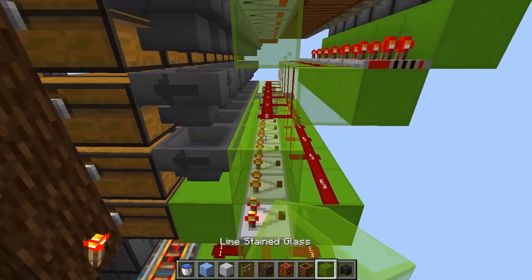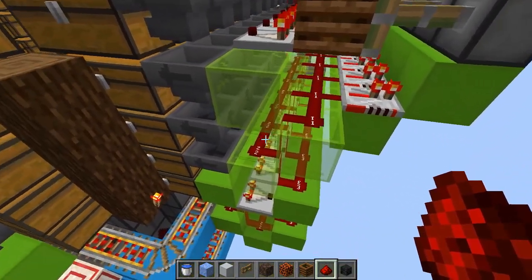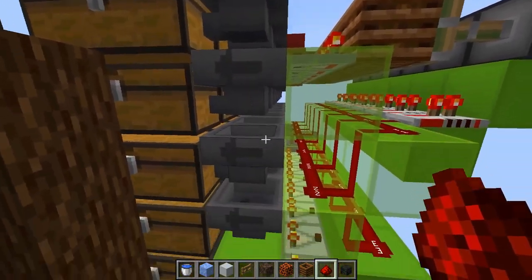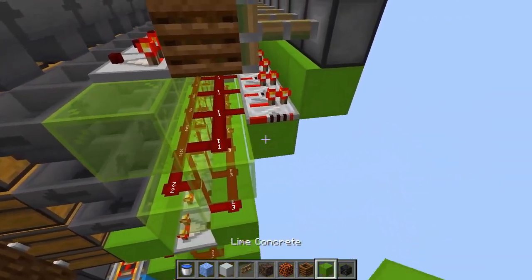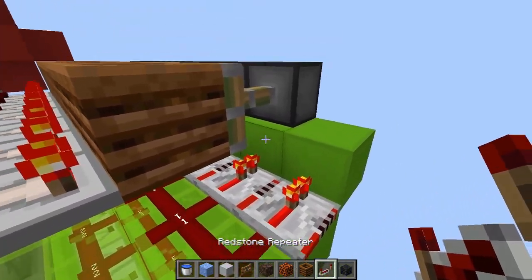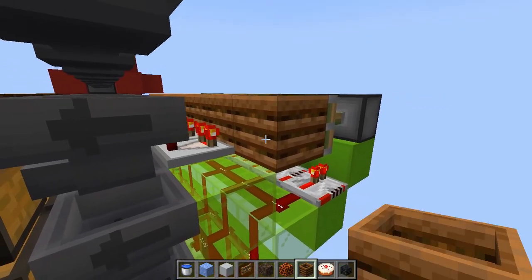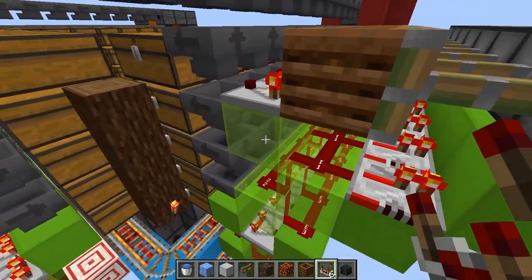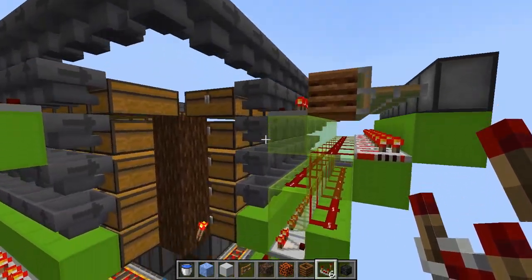And then we need some clear blocks, and we're just going to make a little tower here, and again, this is so it doesn't get cut off, and it won't interfere with the hoppers here because the redstone will be redirected. And then we're just going to turn this around by facing this into a solid block with a sticky piston, a composter, and we're going to add fill level to that and a comparator coming out to read the signal. And so that will lock it for high.